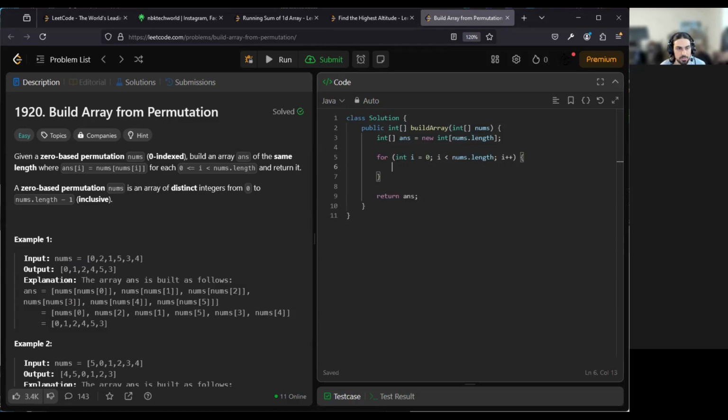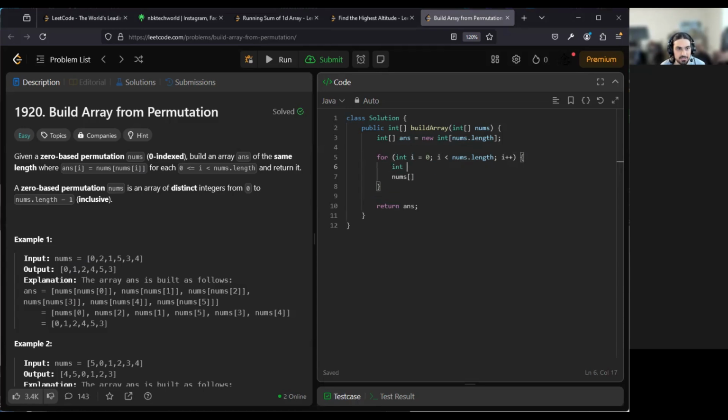Okay, so now let's do this crazy thing. Basically, you're going to copy this part here as it is. You see there? We take i and use that to reference nums at i, and then we take that itself and reference nums again. If you find it very confusing, you can always separate this into separate variables.